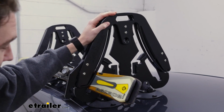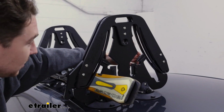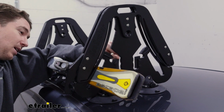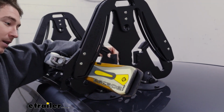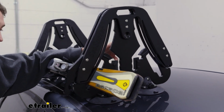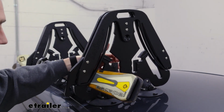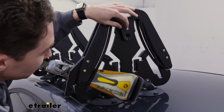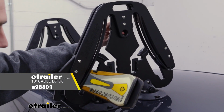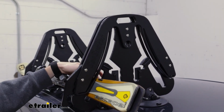Breaking down the carrier itself, you can see that there are 4 separate slots here for your skis, and the top set of skis will fit on this lip here, as well as on the inside there is a spot for your poles. That being said, if you do have poles with straps on them, I'd probably recommend finding some way to fasten those straps down because they will probably be whipping back and forth as you're driving if you leave them out. Up here you can see that there is a lock hole for you to fit a cable lock through, and once you do that you won't actually be able to remove the top of the carrier and no one will be able to take your skis off of the carrier.